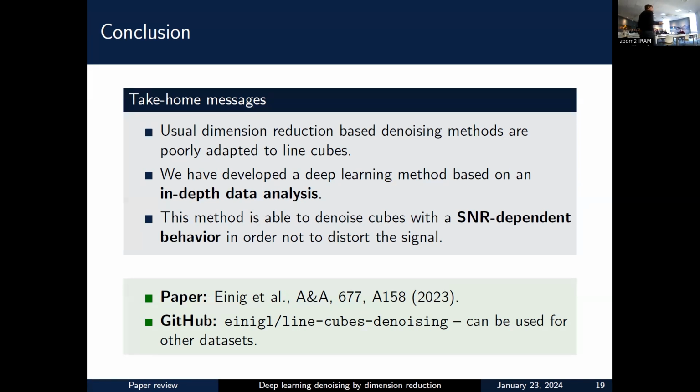And this result has been published in A&A last year. And there is a GitHub that contains the code to reproduce the result and to have access to the figures, which is completely available on GitHub. So you can try it, and it can be used for other data sets. For any line cubes you just change the architecture compared to the one that you used in the case of the Orion cube, but it's completely available for any line cubes that you want. Thank you.